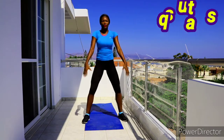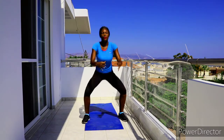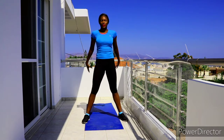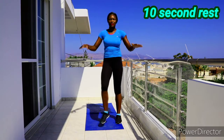We have squats next. Let's go. 20 second active time. Let's go. Let's do this. Go into your squat, deep squat, go down as deep as you can. Let's go, let's do this. 20 seconds active time, let's go. Keep pushing, keep going. It's 20 seconds, we're almost there, and that's it. 10 second rest, all right, 10 second rest.